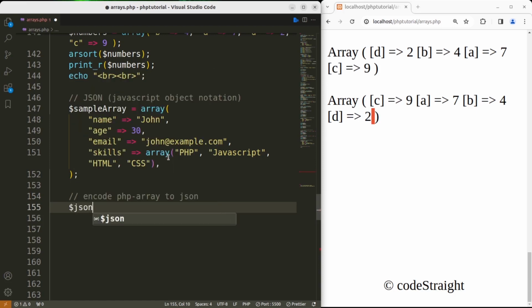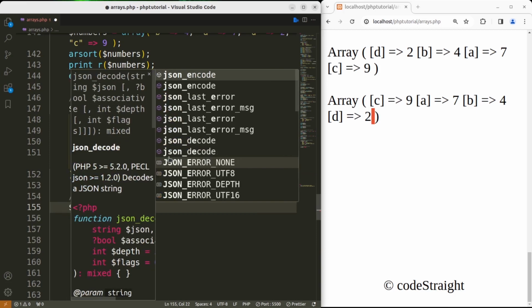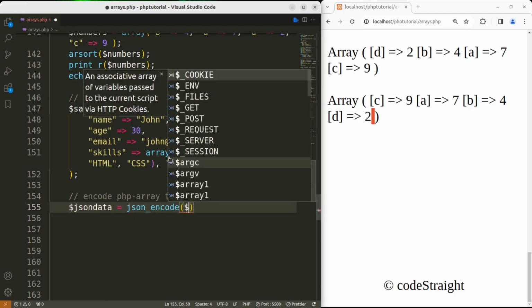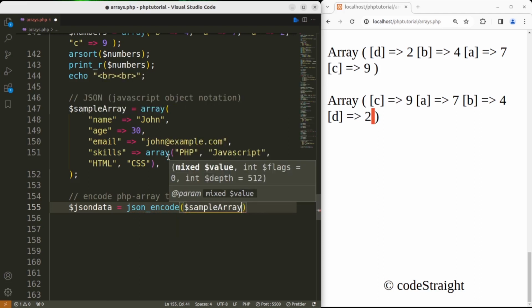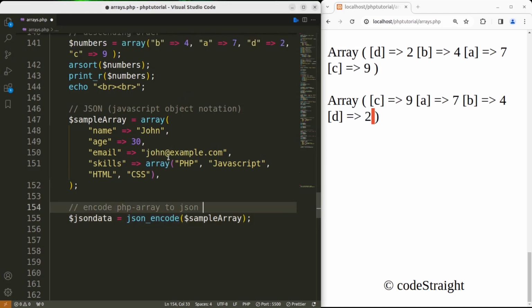Say JSON data is going to be equals to json_encode, and let's pass our array here, sample array, as an argument. So that's how you can encode any PHP array to JSON format.